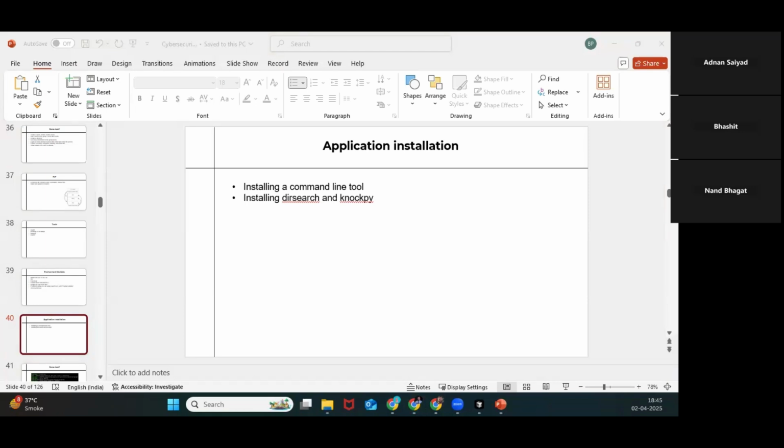So I just got my new system, so I don't currently have things installed over here. Shay, do you want me to check if I can download it? Yeah, sure. Installing command line tool. Let me get this one quickly over here.